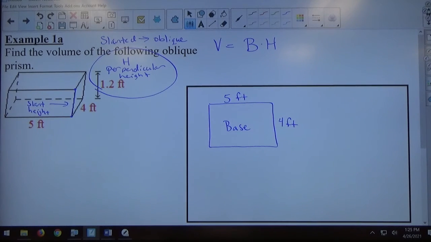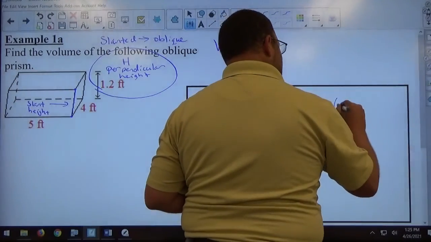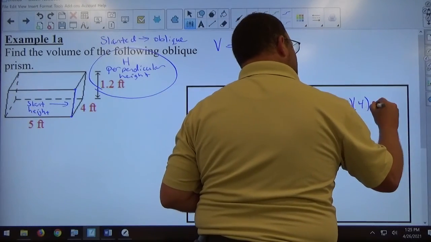Any other solid, triangular prism, you have to pick the triangle. Pentagonal prism, you've got to pick the pentagon. Hexagonal prism, you've got to pick the hexagon. All right, there's no options there, but for a rectangle, you have choices, pick bottom and top, it's easy. So the base is 5 by 4, the area of the base is 5 feet times 4 feet, which is 20 square feet.